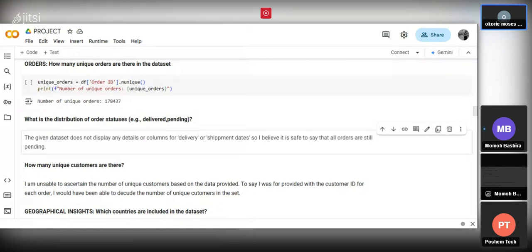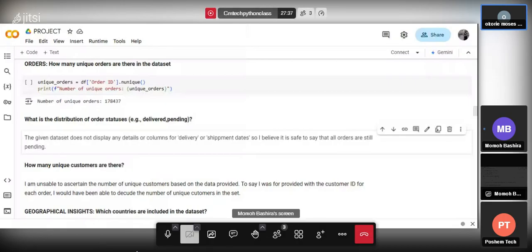Okay, so I didn't write any code for that. What I did for that was write a comment. No problem. You can move to the next. Also, for the case of customers, there's no issue regarding the customers, only the orders.